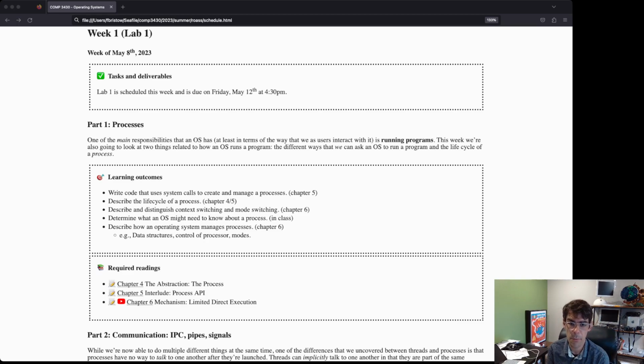Describe the life cycle of a process. This is in chapters 4 and 5 of the textbook. You get a sense of what this looks like based on the way we were interacting with the system: starting processes on the command line, and talking about how the shell works. It's launching a process. You type something in, you press enter, and it does fork, exec, and wait itself. This is also related, in chapter 4, to the idea of a process having a state: a process being able to run, a process running, and a process that has just ended.